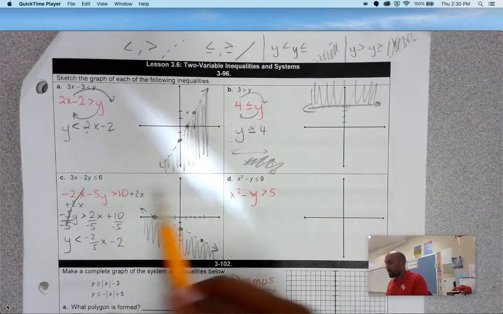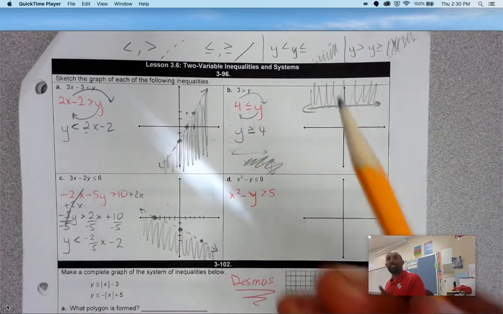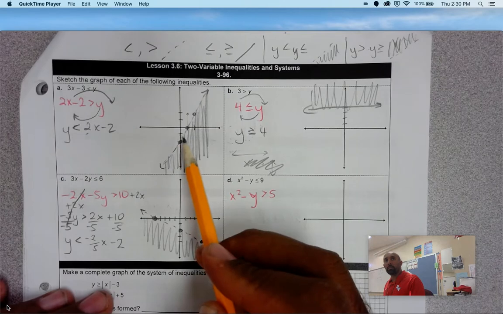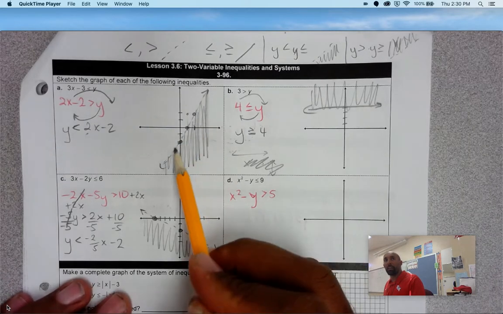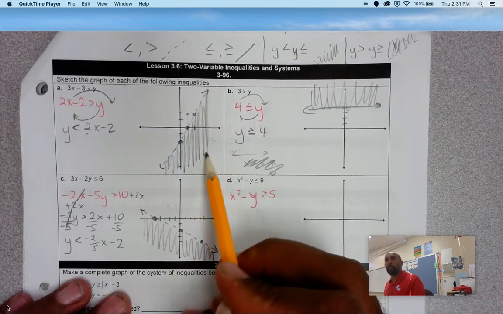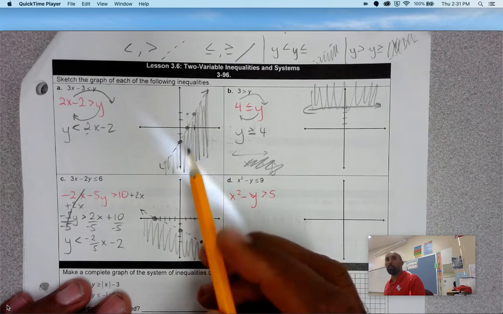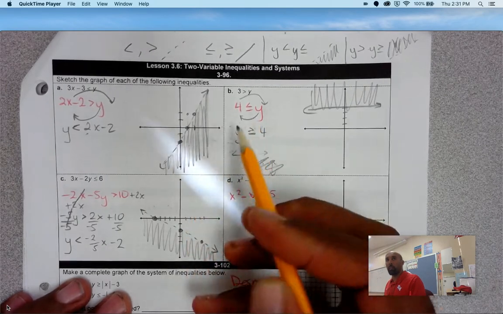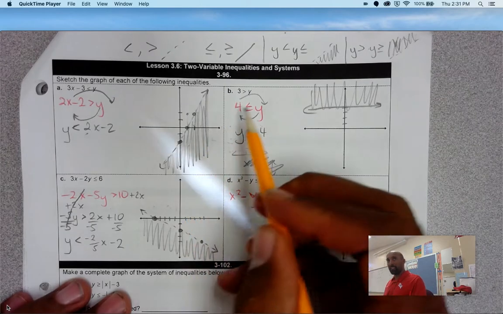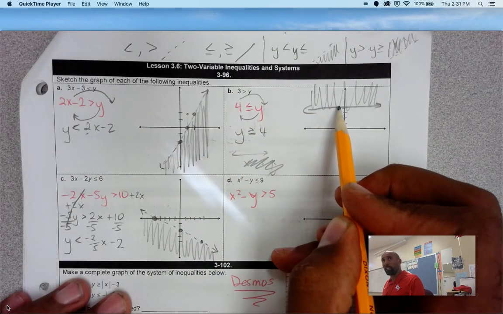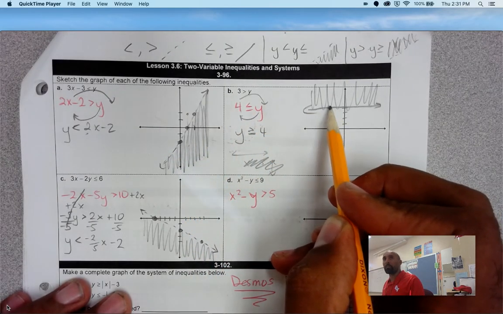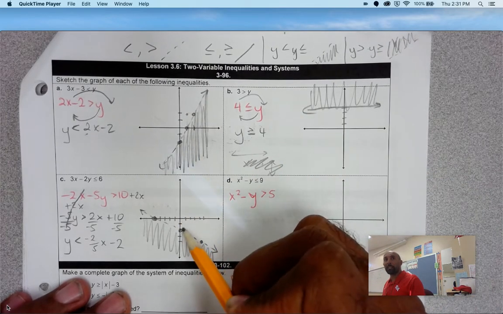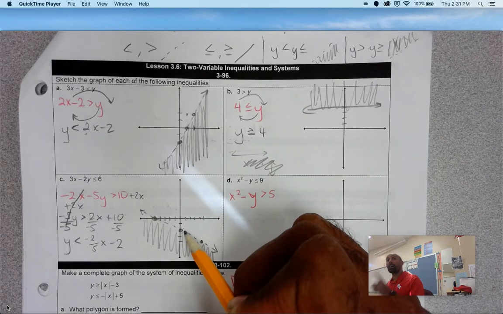So what this is all saying is that when you're asking for the solution to this system, the answer can be anywhere in that shaded area. Your answer could be here, could be here, anywhere. If the line is solid, an acceptable answer could be on the line itself. But if the line is dashed like this, the answer is not included.